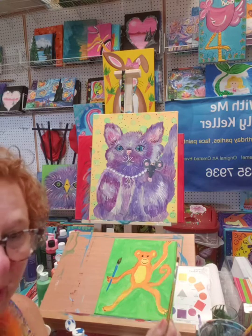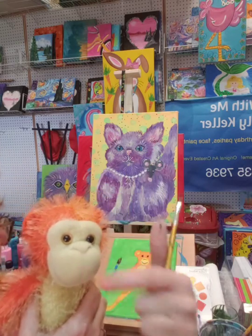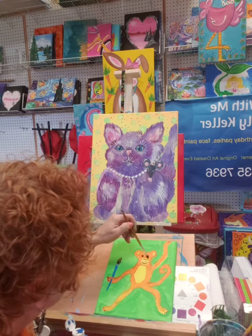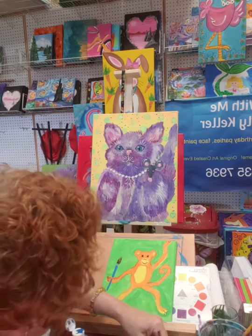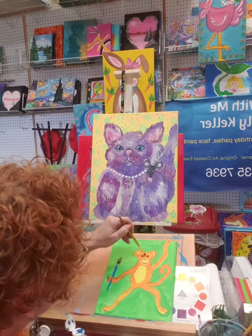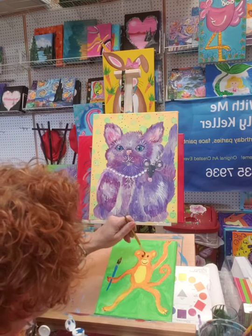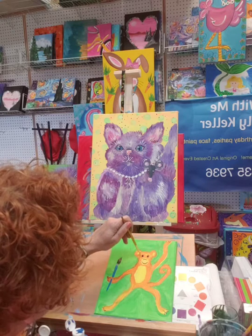Hey, eyebrows. I could put eyebrows on Orangey. Orangey has this little round part right here. And I didn't put that part on his face yet, so I can go back, because paint forgives and lets you do it again. And I could put that around up here. Or this could be Orangey's cousin instead of Orangey. This is maybe Eugene. And look how I'm adding a few more things to it, making it just a little bit cute. I kind of like that.